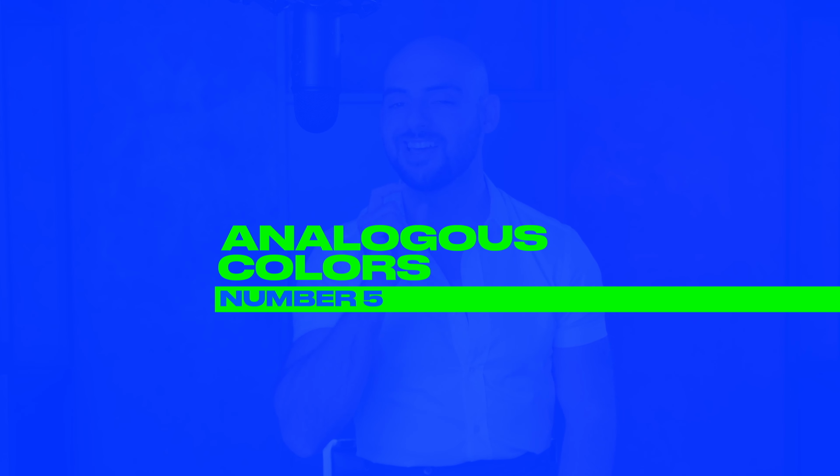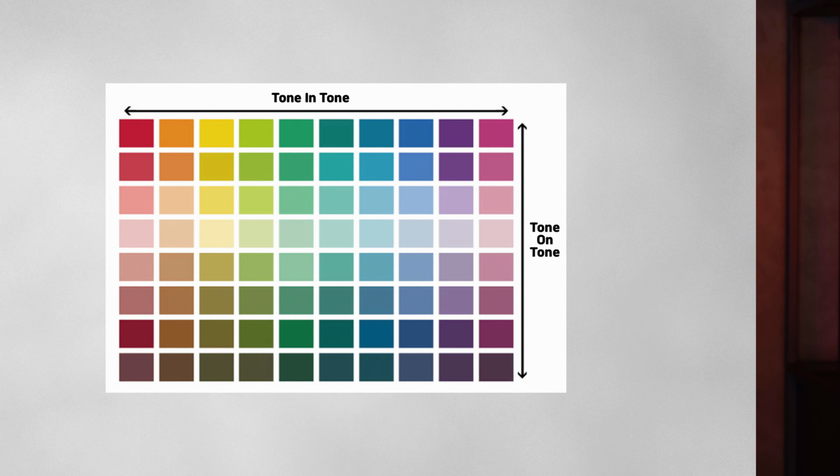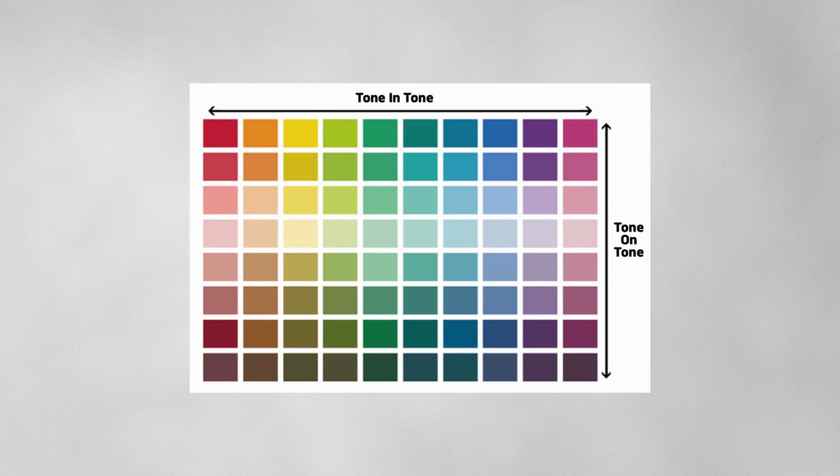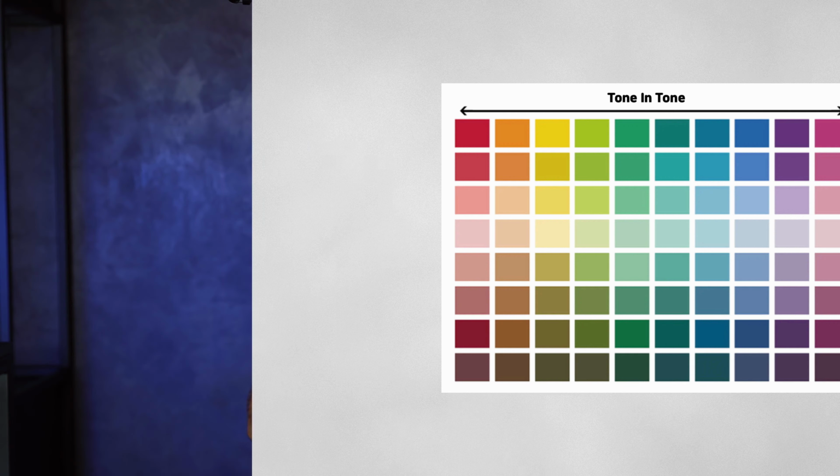Analogous colors, on the other hand, are colors that are directly next to each other on a traditional or typical 12 color wheel. A good example of this would be red, and right next to it, red-orange. Putting these colors together, these would be considered analogous colors. Adding analogous colors together is what we also call tone on tone, which creates a little bit of a contrast, but nothing too crazy. It's a very stealthy, refined way of bringing in different shades of colors and calling out different parts of the garment to create more intentional design detailing.